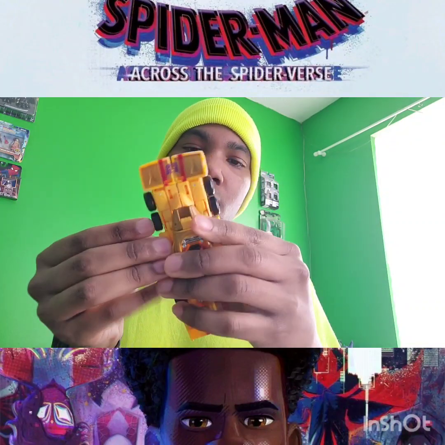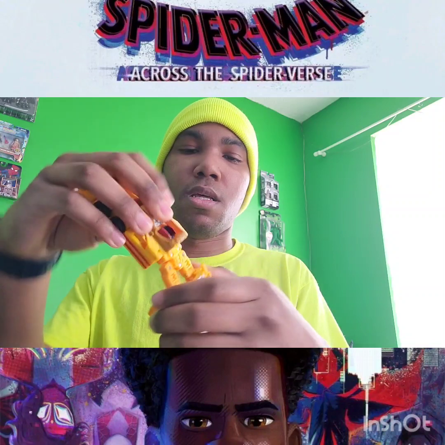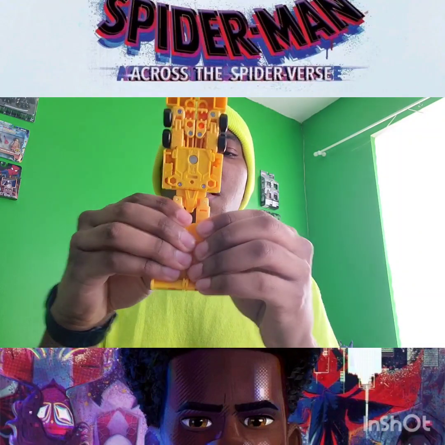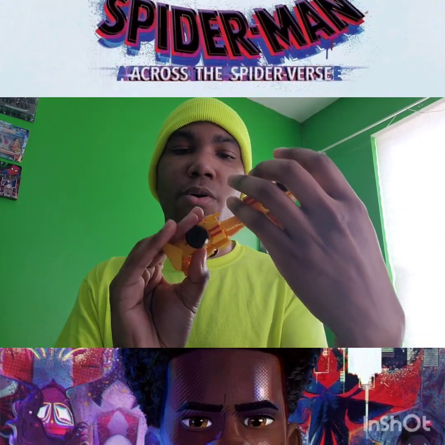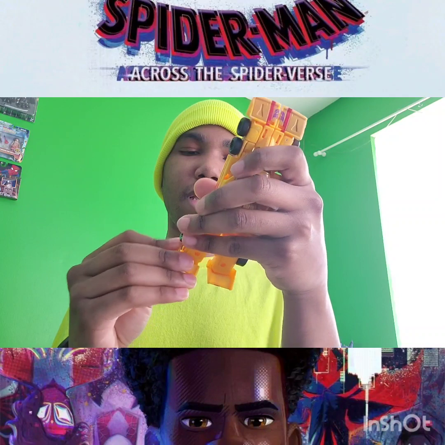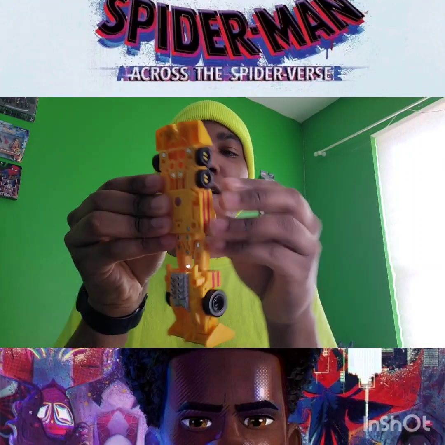Let's see, get the arms. Got to separate this piece. Separate this piece. With the arms, pull the legs out. Then these pieces will become his feet. This part's supposed to separate. I think you rotate this part. Oh no, maybe you don't. Wait, no, you don't rotate this part. I'll figure it out.